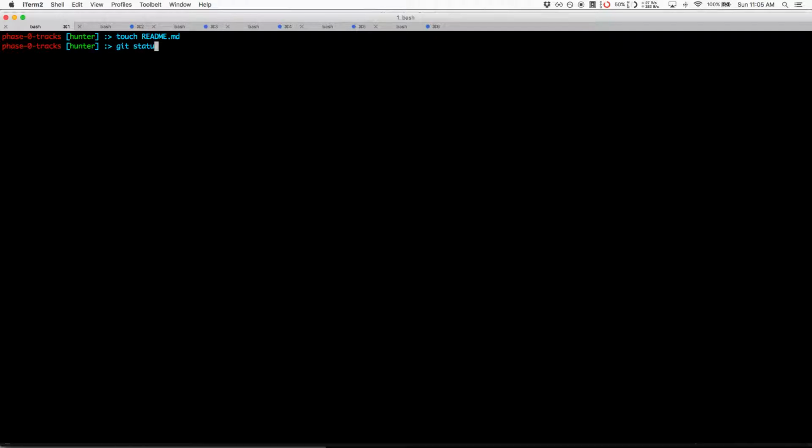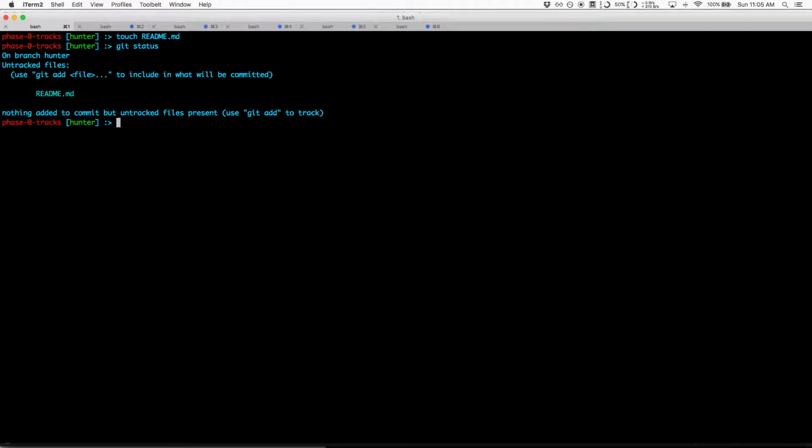If I git status, I can see there's an extra file here, readme. I'm going to git add dot. You don't have to use the dot. You can also be very specific. So I can say REA and tab this out. I can add just the one file if I so desire. The dot is adding everything here and below. I git status again. I'm just doing all the statuses for your benefit.